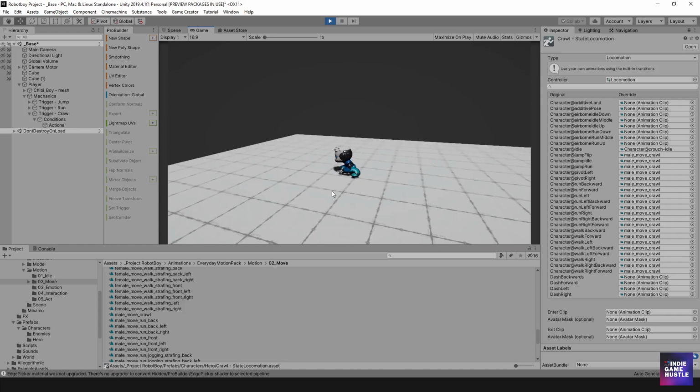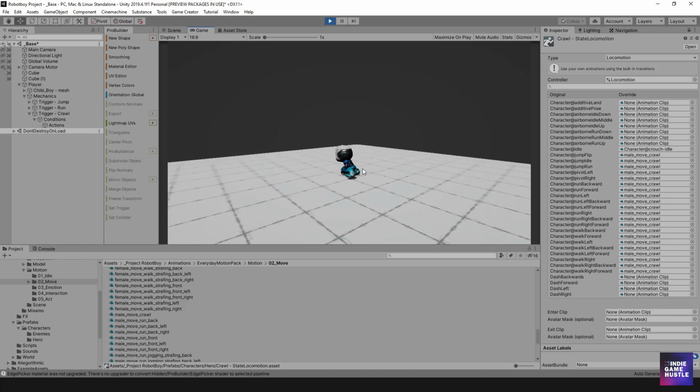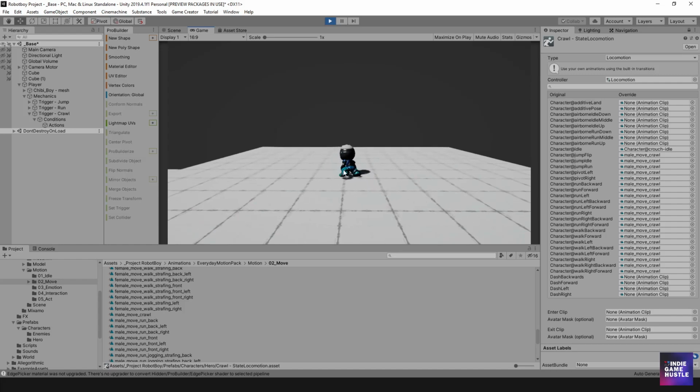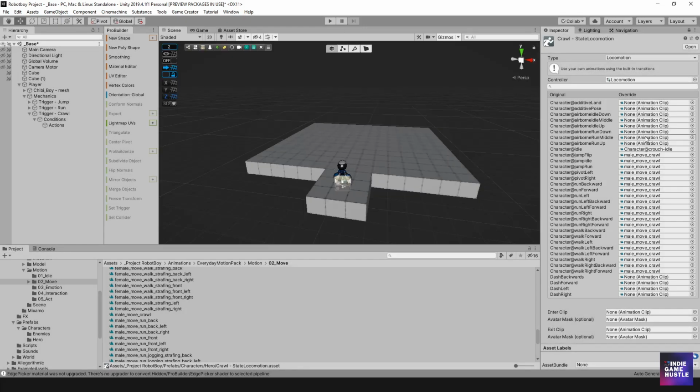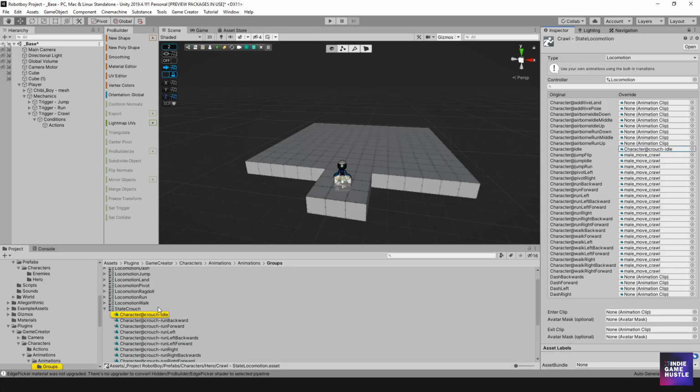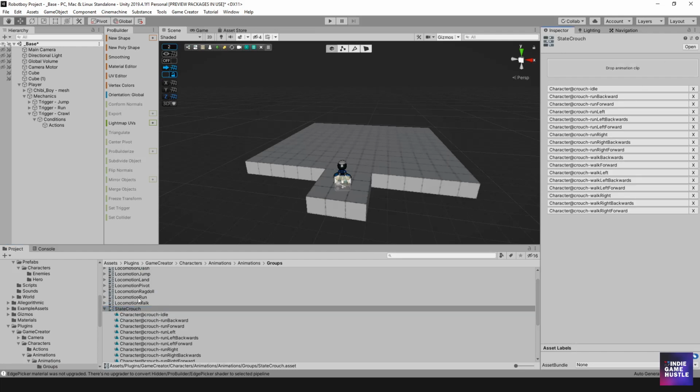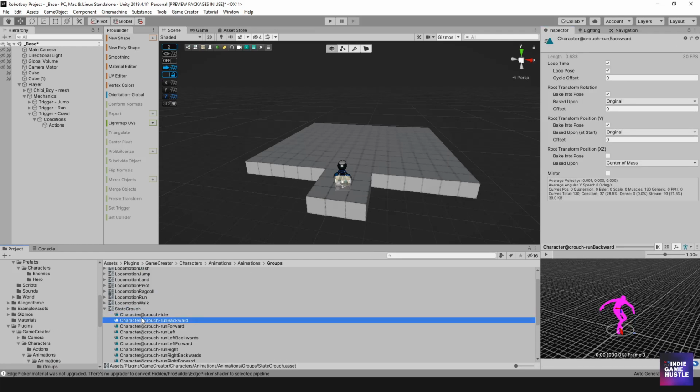I don't want to belabor this too much. I will take a quick look at this one just to see if there's any way that we can quickly manage that. So let's see where that's at. So right now, this is an animation that's part of this crouch. Not exactly sure.